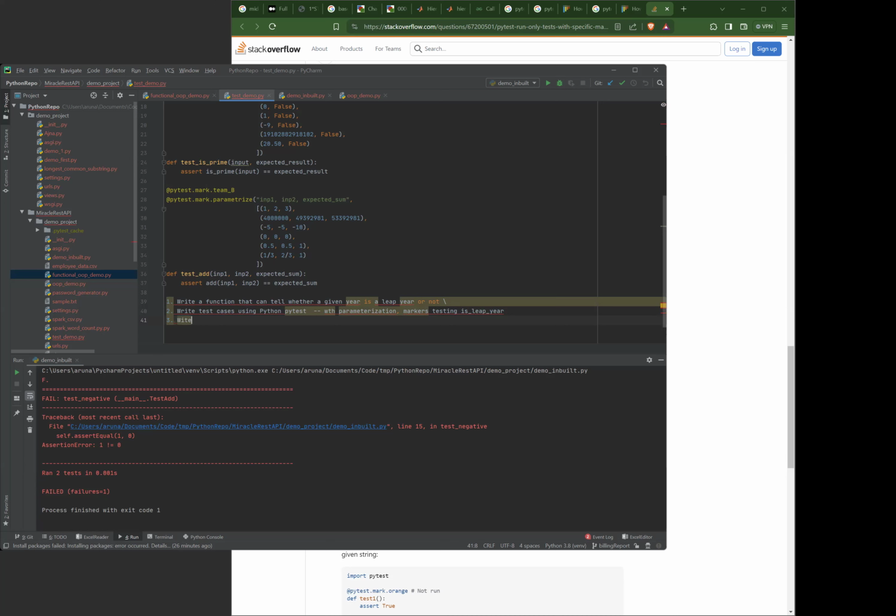Next thing, convert that is_leap_year function to a class called YearUtilities and add another method.